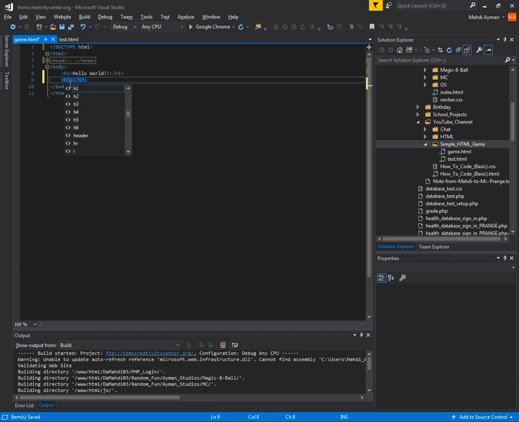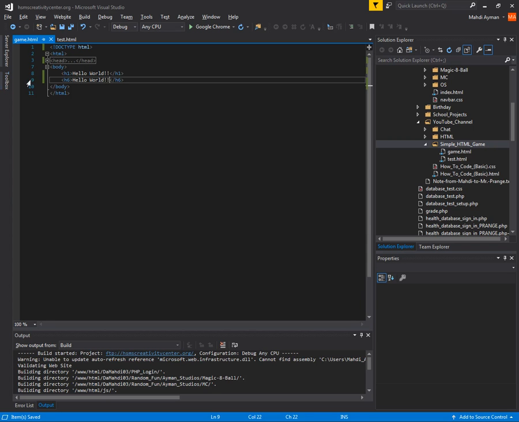So let me show you guys an example. There's no H7. There's an H6. I'm going to go ahead and write hello world, 2 exclamation marks, save it. And then when I go ahead and refresh, you guys will see the difference between the two. I have hello world, this is an H1, and then this is an H6. Now H1 is usually a header for a main object on the website, and then the H2 through 6 would be subtitles, subheaders, and then subtitles, etc.